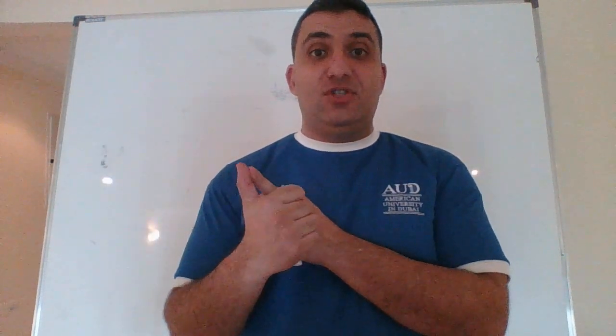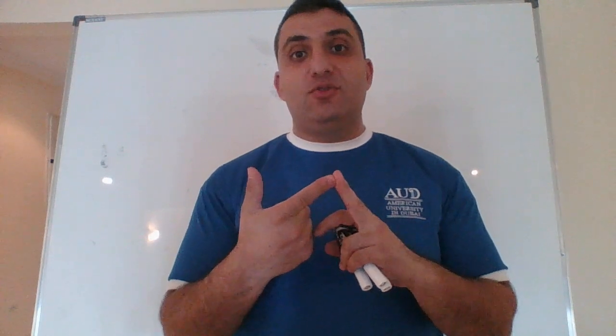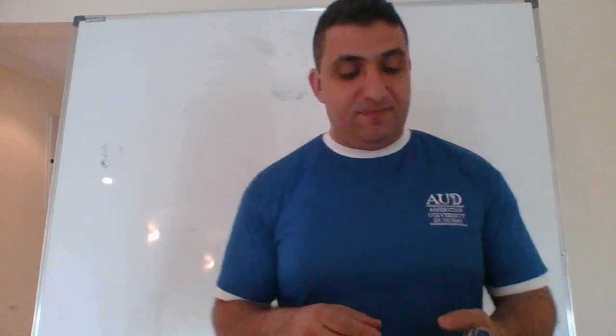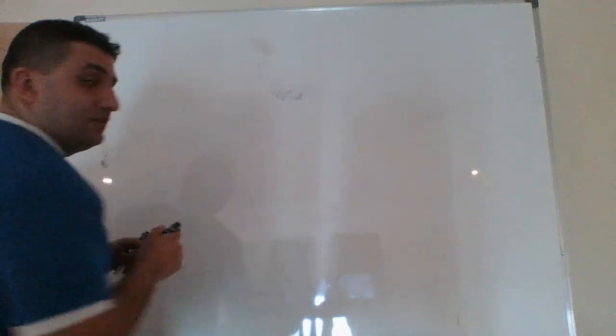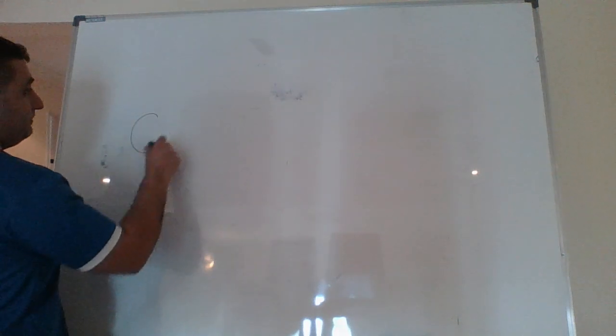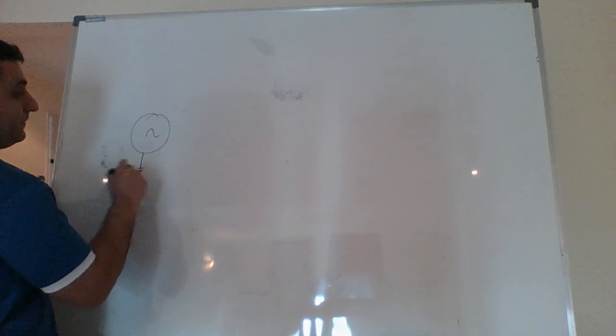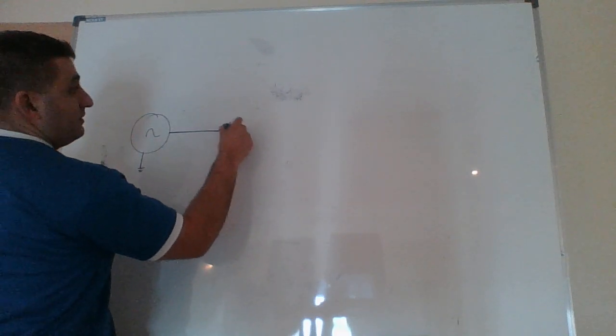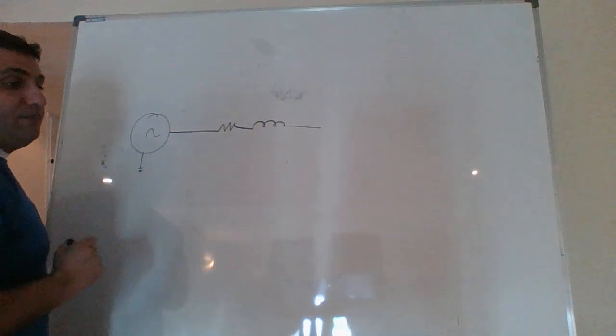What's a power system? A power system is made of three main elements: generation, transmission, and the load. So you need a part to generate the power, another part to transmit this power to the load, and the third part is the load itself to take this. Missing one element, we will not have a complete power network. So we will generate the power, then we will transmit this power through a transmission line.